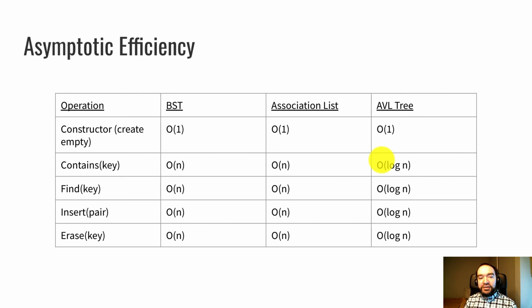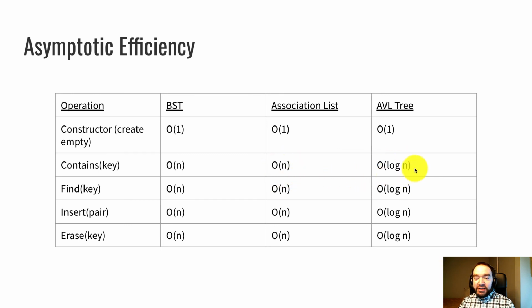So let's see how AVL trees compare to the alternatives we've seen for maps. So here are the map operations in this table, and I've got a column for plain binary search trees with no balancing, the association list, the vector of pairs that we introduced at the very beginning of maps, and the AVL tree. And what we see is that they all take constant time to create an empty data structure, unsurprising, but in every other operation, the binary search tree could take up to linear time if you've got a very imbalanced tree. The association list takes linear time to search all of the pairs in the vector, but AVL tree only takes logarithmic time. And log n time is way faster than linear time.